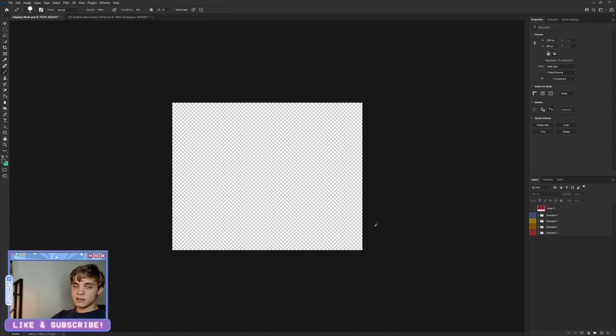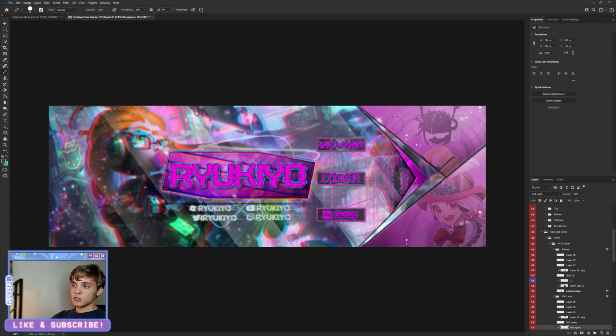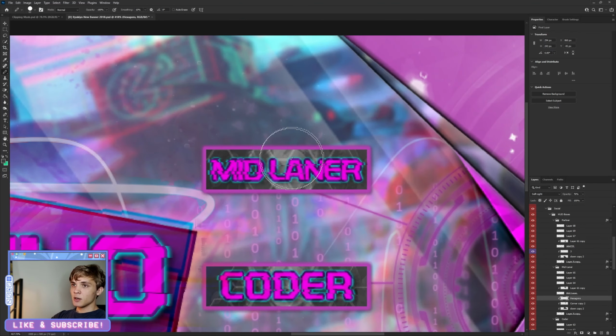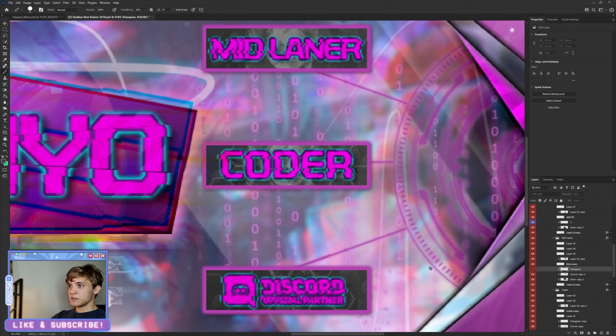Now, with those examples out of the way, I want to show you a more advanced way that clipping masks can be used. So coming to this GFX style banner and coming over to this section here, you notice the background is fairly complex. So looking at this section right there, there are multiple layers clipped on to provide this effect.